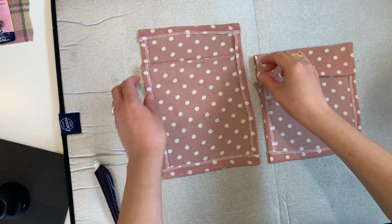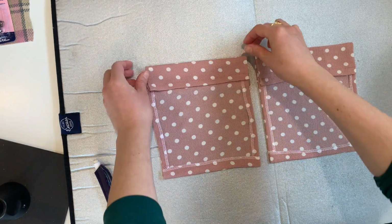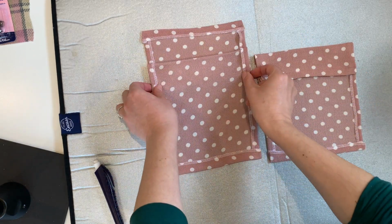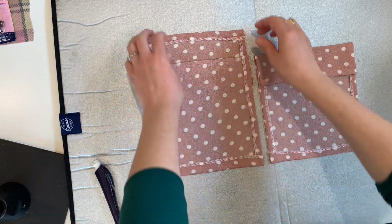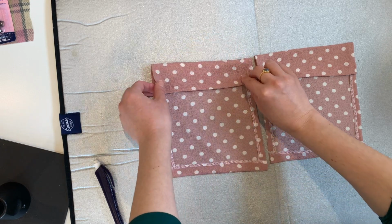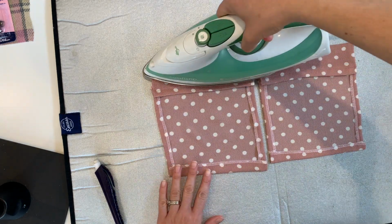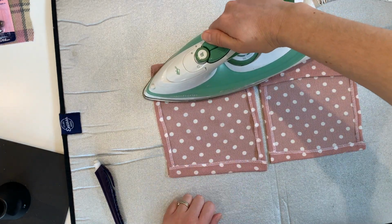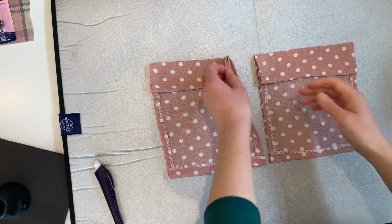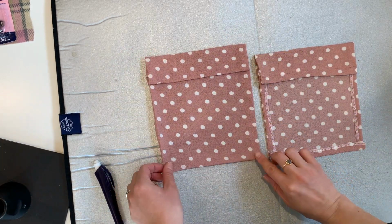So I'm just going to line those up so that I can make sure that both pockets are the same size. Bit of fiddling about. There we go, give that a press. So when I turn these back round, I'm just going to have a little look at them and check that those pockets both look the same.